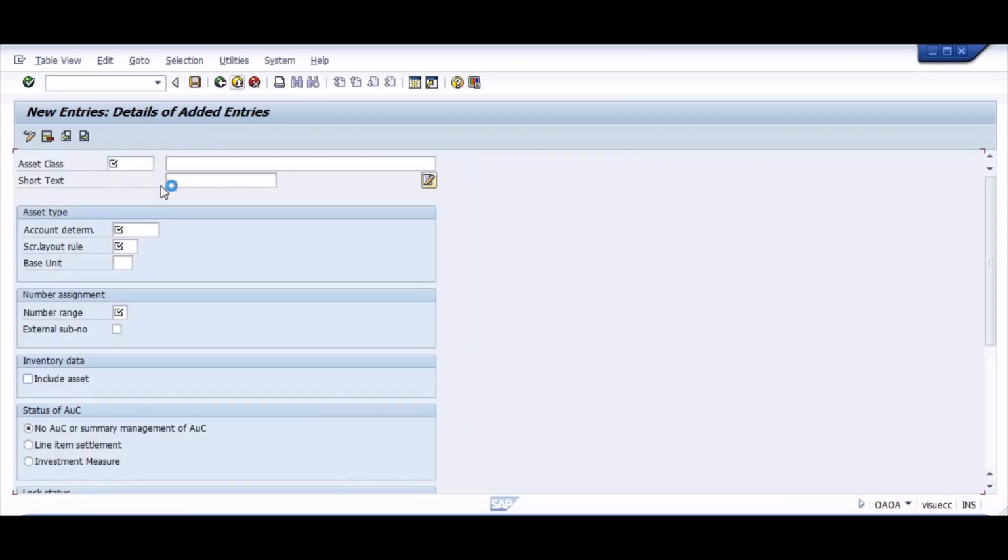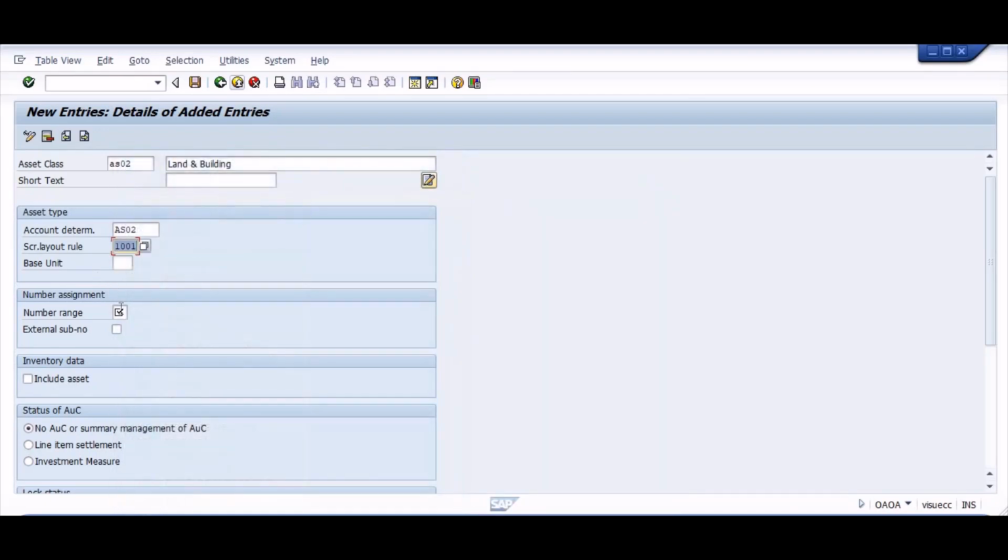So, define asset classes, right? We will create one asset class to create assets under it, and we will assign our own account determination, the rules that we just created, and the number range that we just defined, right? So our account determination is AS02.